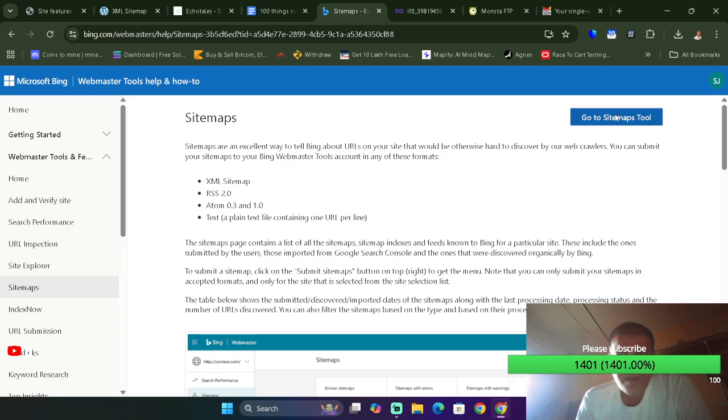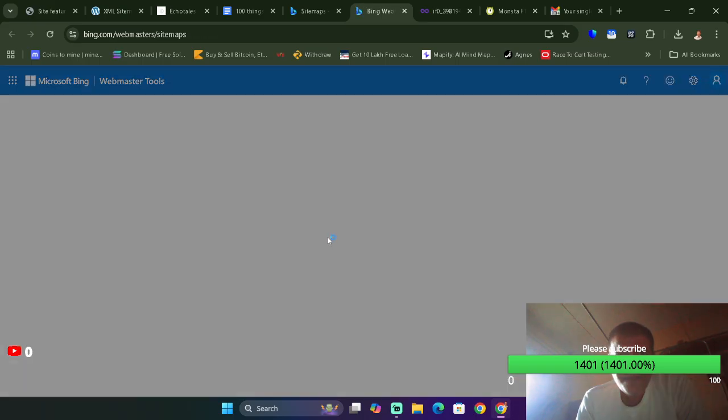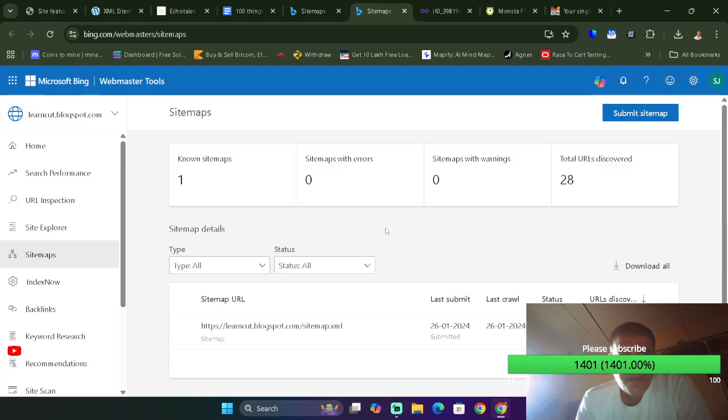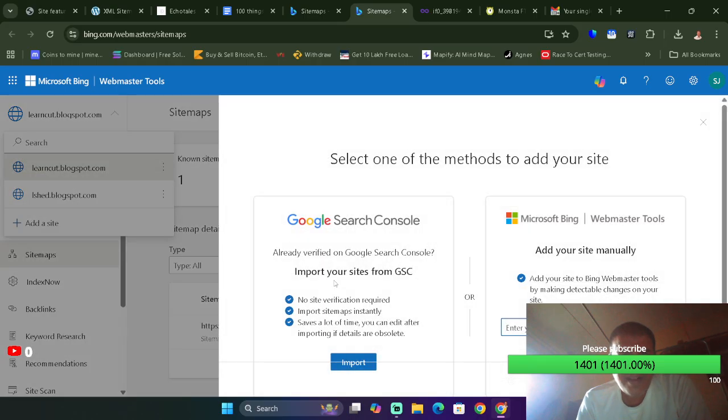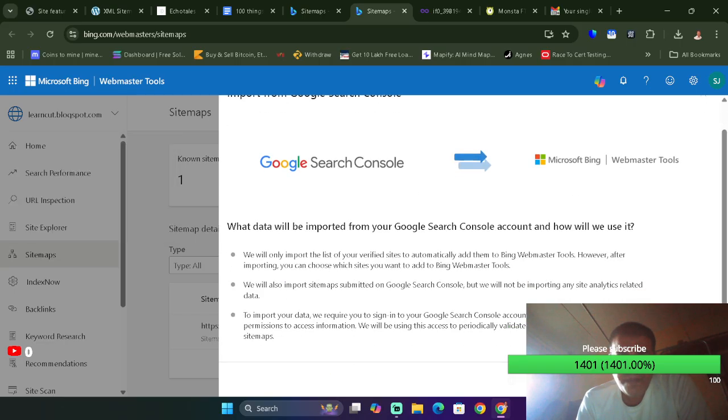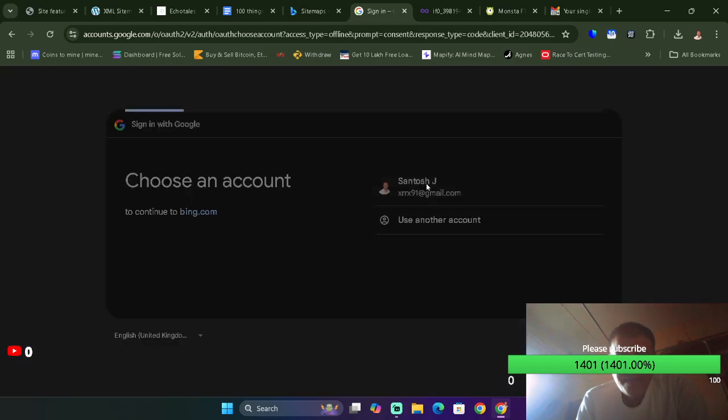Once you are here, you can go to the sitemaps tool. Over here, you can just submit the sitemap. Over here on the left hand side, click on add site. You can import from Google Search Console, which is convenient.